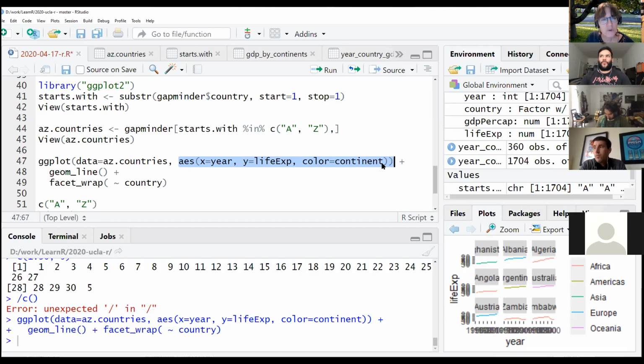So after you've chosen the aesthetics and the line, then there's a plus, and it says facet_wrap, and then tilde and country. What that's doing is, instead of having one plot with all the countries together, you're going to have separate plots. This is just the way it's coded. There's a tilde, and it says, what do you want to separate? What do you want to facet all these plots by? In this case, it's by country.